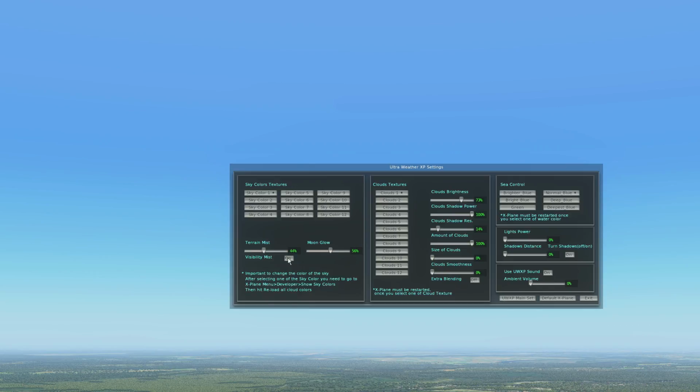Then turn down the visibility mist. Again, I use version 2.2 because it's better for me. You can Google or ask the developer of this program for the 2.2 version. Again, I know the 2.4 is coming out soon, and most of this stuff will have to reflect the new one, but when it comes out we'll have a new video. But for now I use 2.2.